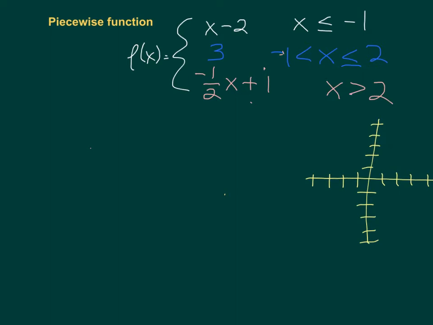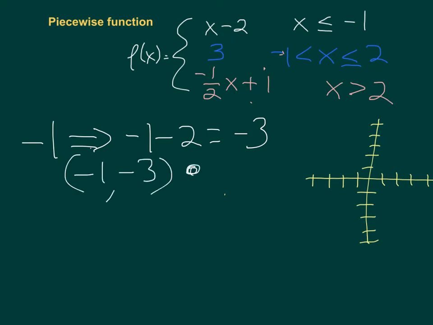So if we go to this white line, can you see that I'm going to evaluate at -1 first. I'm going to evaluate at whatever point is given. So if I plug in -1, I get -1 minus 2 equals -3 because I'm following that rule, right? So that is the point -1, -3, and that would be a filled in circle, right? Not an open circle because it has that equal to. If it's just a less than or greater than like these two, then it would be an open circle. So I'm going to go ahead and plot that point, -1, -3, with a filled in circle.